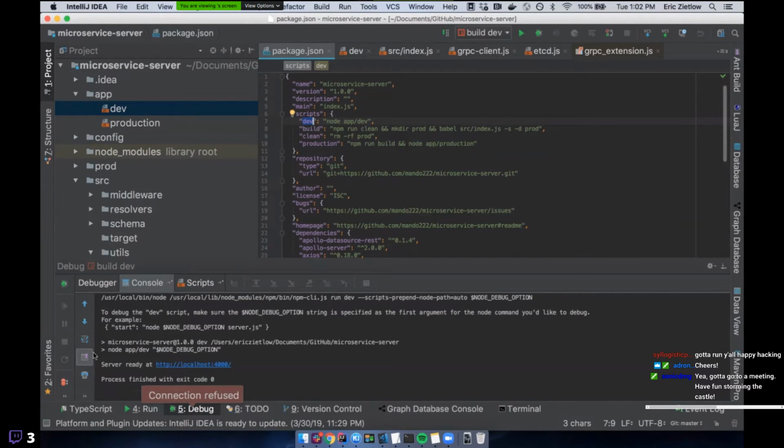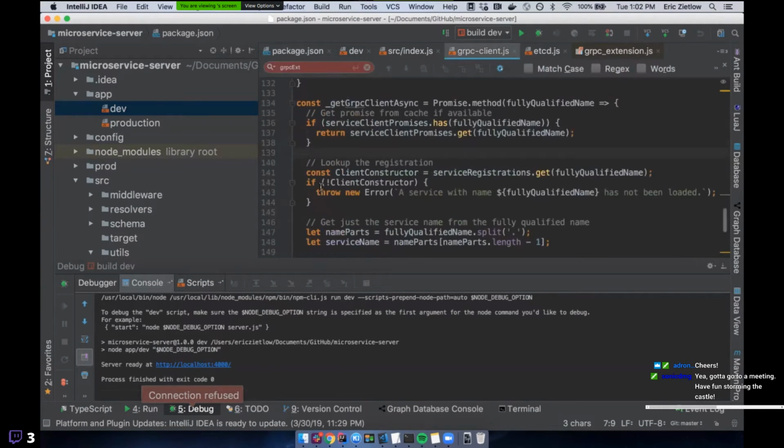So is there a way we can, like Sonic was mentioning, parse? Because, for example, if I'm doing Java, I can go in, set my breakpoint, get all sorts of info back, and dig down into data structures and all that stuff. Is there a place I can do that with Node? Like see my current values and all that. The debug should give you that, but it's not going to if it doesn't know where to stop. If it can't get to the stop point, you won't get a chance to see all that stuff. Fair enough. Because when it's refusing the connection, it's stopping the whole process, right?